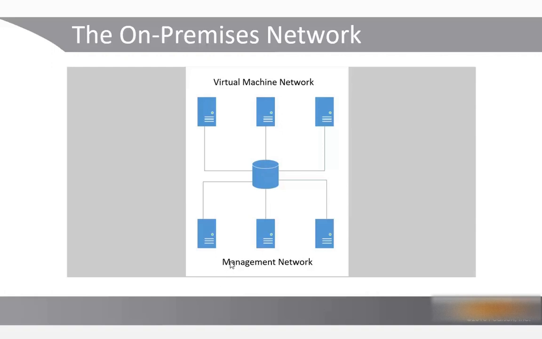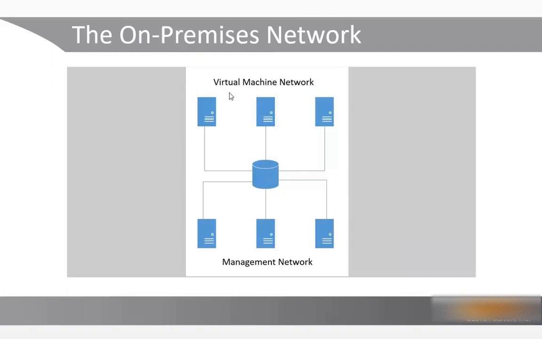So the portion of this diagram that's labeled Management Network represents our management forest. The management forest is an Active Directory forest that we're going to be creating that is going to act as a low-level infrastructure component. That forest is going to consist of a domain controller that's running on physical hardware, and that domain controller isn't shown in this diagram. And we're going to have a number of Hyper-V servers that are clustered together by way of the Windows failover clustering service.